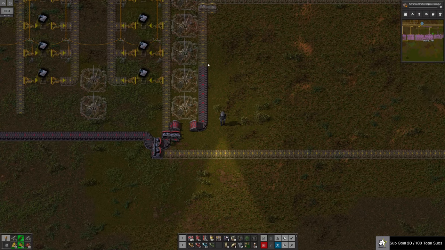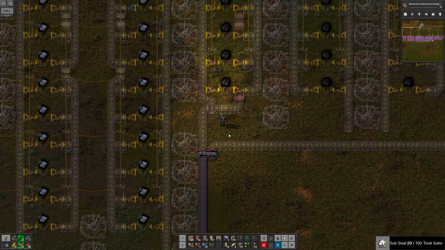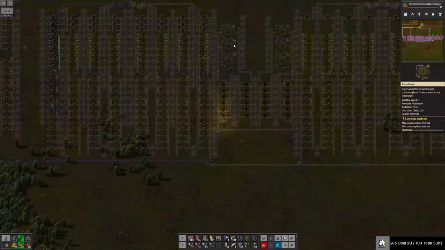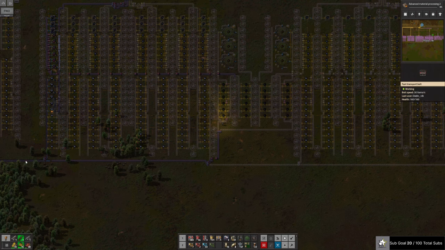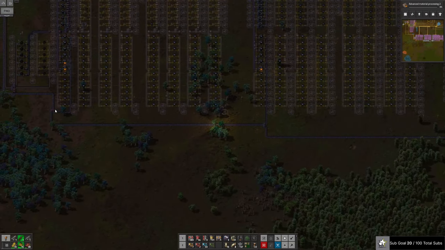Interesting. What? Oh, this is just the wood coming in? Yeah, it has to be just the wood coming in. So where is the coal coming from then? No, that's just the coal coming in. I'm a boob. Because the wood's coming from the top. Is this like empty? Oh boy.